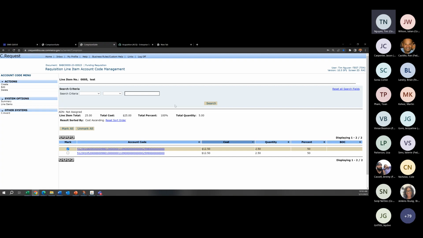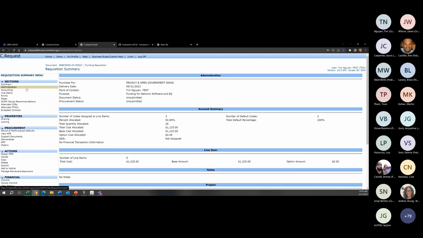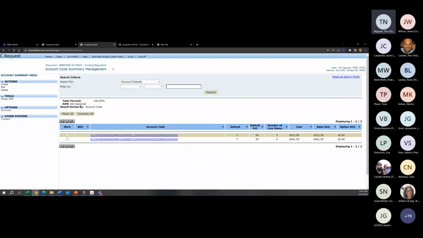Okay, so I get it. Thanks. Yeah, so you can do that. I just want to make sure that, Brenda, you are aware that if you're changing something like that, you should probably do that in the actual line item itself rather than the account code default menu. Because as I said before, the changes that you make on this account code summary management screen do not retroactively reflect any line item that you've created. You can set this up as the initial startup thing.